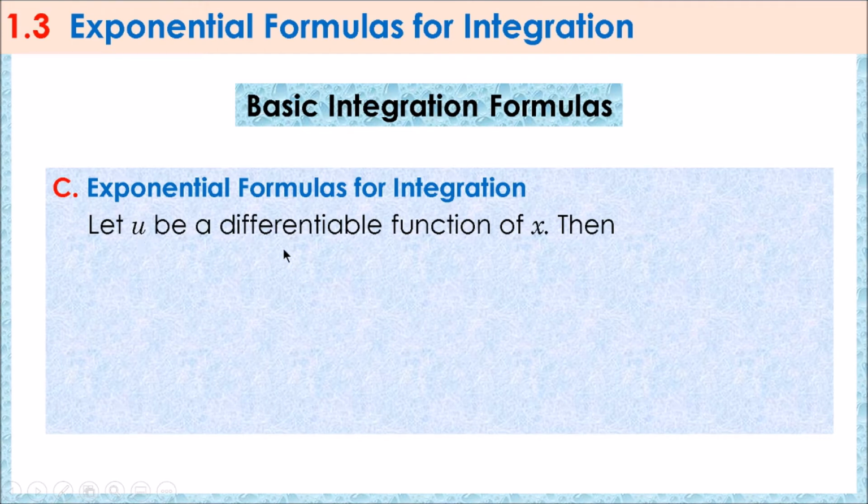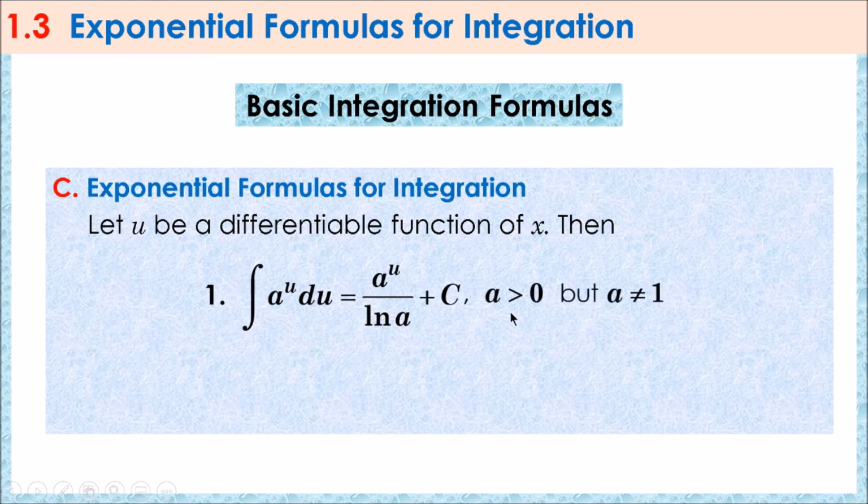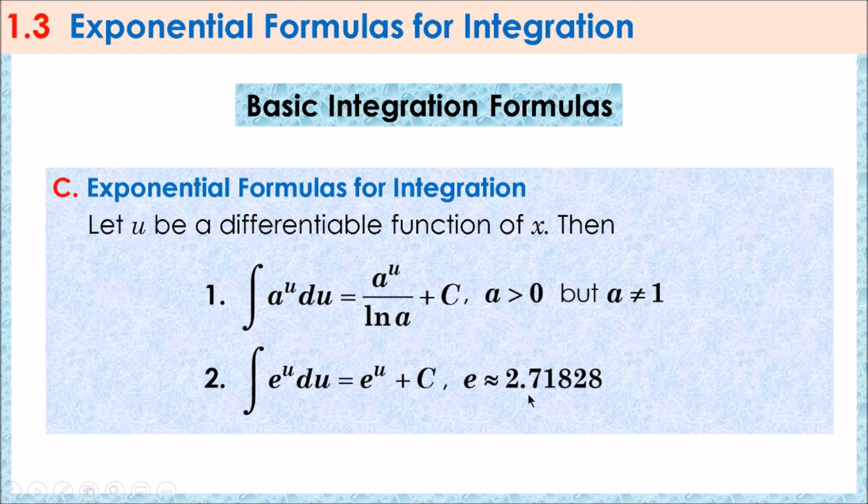Let u be a differentiable function of x. Then, the integral of a to the u du is equal to a to the u over ln a plus c, where a is greater than 0 but not equal to 1. The integral of e to the u du is equal to e to the u plus c, where e is approximately 2.71828.